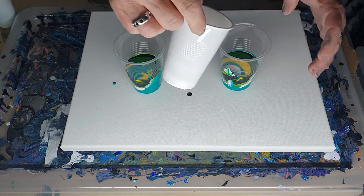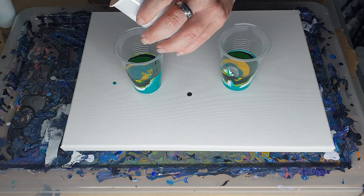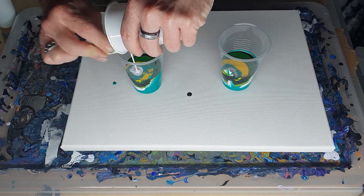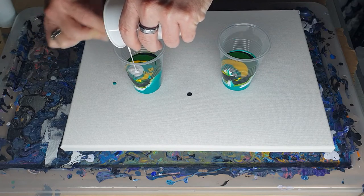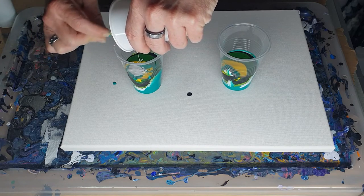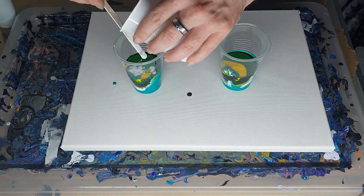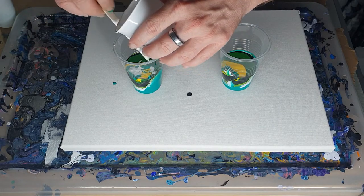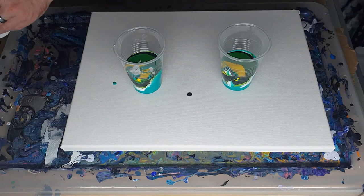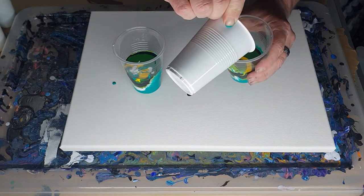I've used green in a few of my paintings and they just came out so green and nothing else — I didn't really want that to happen again. But because this is actually mostly all green, I thought why not? I think there are a few lumps in this white. I can see a couple came out — there is. Sometimes I don't notice it in my paints until later on when it dries and you can see a couple of raised bits.